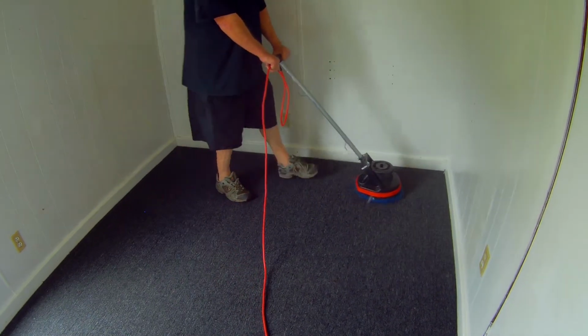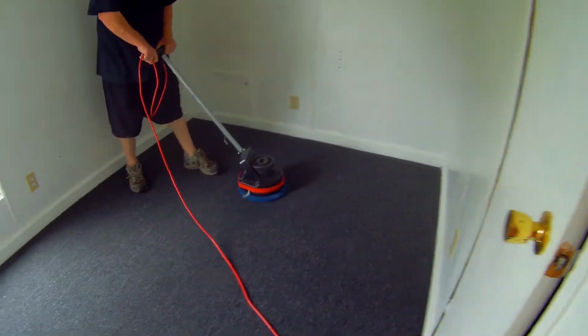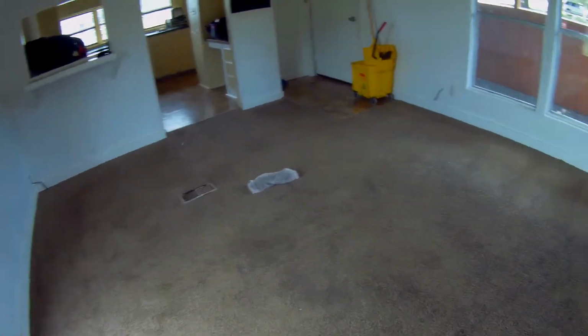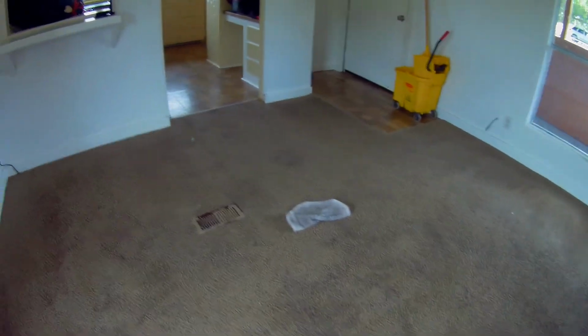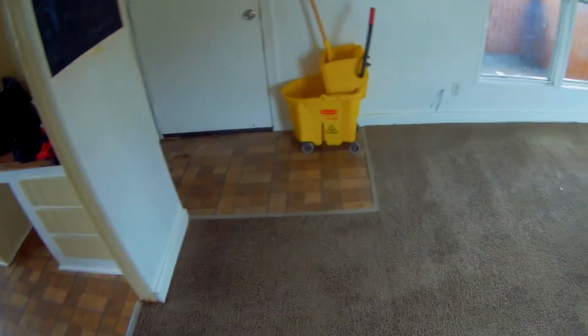Now, there's one more bedroom. We're not going to film it because it's too dark. Believe us, it may not look like it on the camera, but in real life it looks dark and gloomy. We're not going to film in there. We're about to be done and we're going to leave this house in 10 minutes. We may come back and work on this area in the living room a little bit more, but I'm not going to try to show that because there's not that much left to do. We'll touch it up a little bit more.